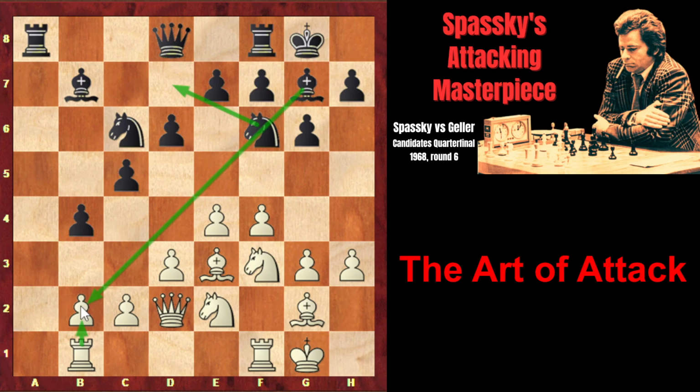But later in that game, he played b3, and when the c2 pawn was attacked from a2, the rook had to make the second move to c1 in order to defend the pawn.